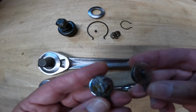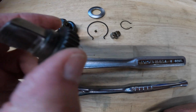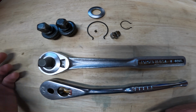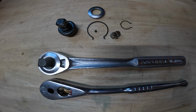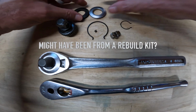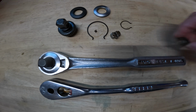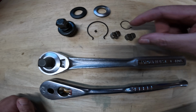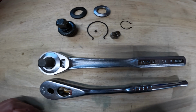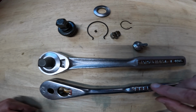So I would say these pieces are probably interchangeable, but the same thing goes for, I've got some spare parts here. This is an anvil and ring gear from one of the other Craftsman ratchets I've taken apart. It's the exact same piece. I've got another cover plate from another Craftsman ratchet. This is different color, but it's the same piece. So just kind of interesting, all of these pieces. This is another pawl out of a Craftsman ratchet. These things are definitely interchangeable at the least, but honestly they are the same parts, aside from the switch and the body.